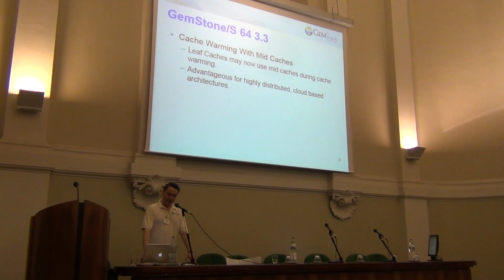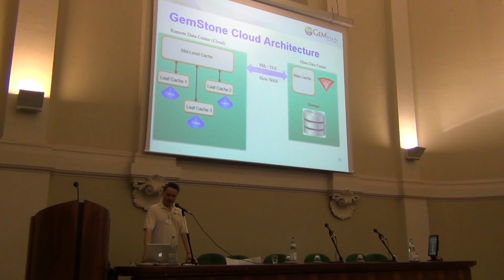Also in 3.3, we've improved the cache warming for remote caches, and this kind of requires a picture again too. If you have, say, a remote server over here on the left, where you've got remote VMs, and you're using what we call a mid-level cache, which is like a cache on that server that all the other caches run off of. If you're going to warm this cache, meaning preload it, you don't want to pull the pages over to the leaf caches here, 1 through 3, one at a time over the slow network link. Because that's just hammering on a link that is probably very slow and constricted.